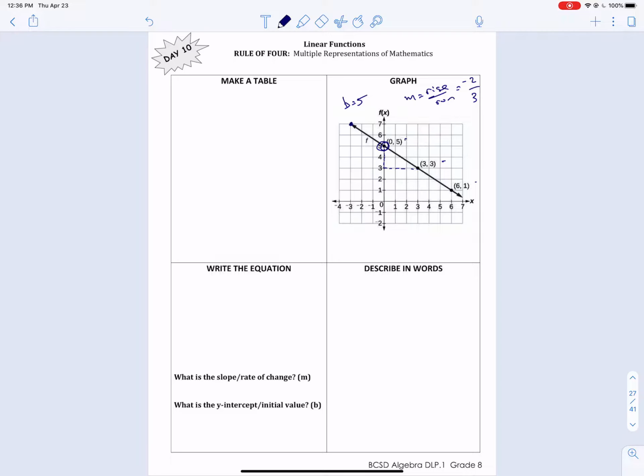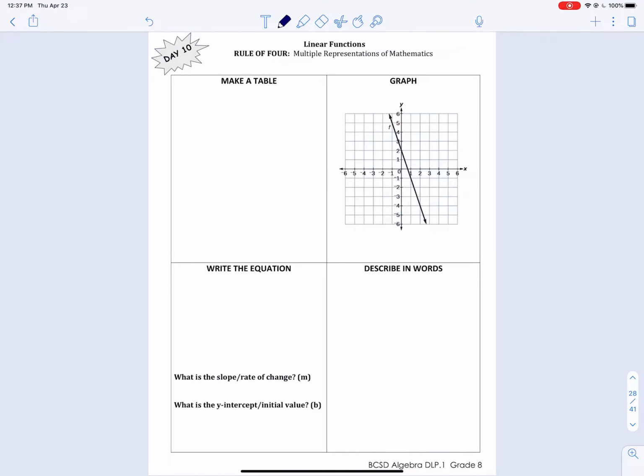You could talk about money, something that you can take a fraction of though. So it can't be like baseball cards, for example, unless you're tearing them up and passing out 2/3 of a baseball card. So think about things that you can have fractions of. You could talk about maybe climbing down a hill or skating down a ramp, something like that.